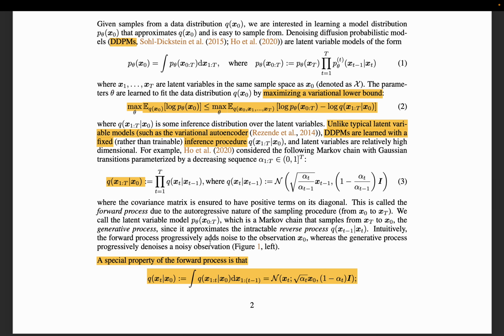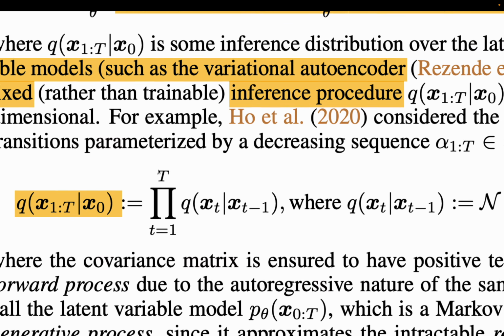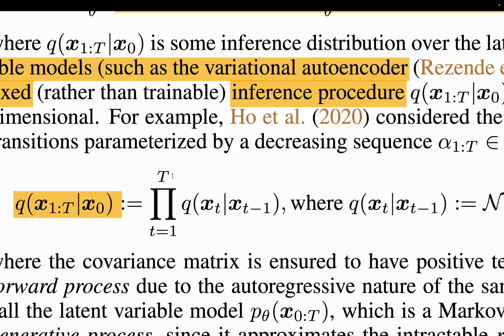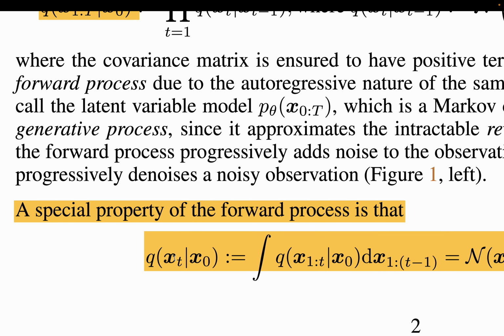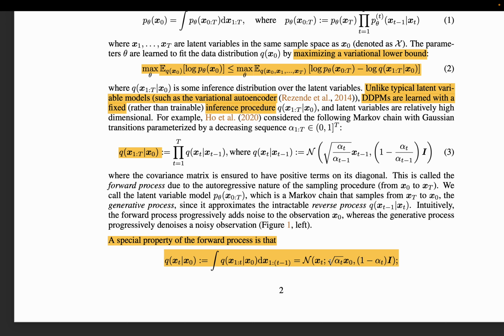A special property of the forward process is that to sample from xt, so let's say you have big T, it's the number of time steps. Let's say you have 1000, that's the default value that is used in most papers. You have 1000 steps. Let's say, for example, that you want to sample from small t equal 500. You don't need to simulate the full 500 first steps. You can directly sample from q of xt. So you can directly sample x500 given the initial clean data because of some properties of Gaussian distributions. So that's a very nice property.